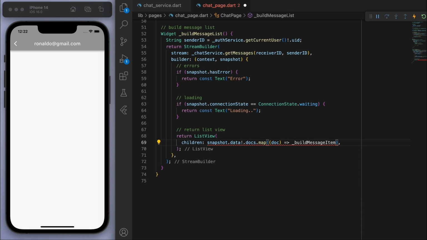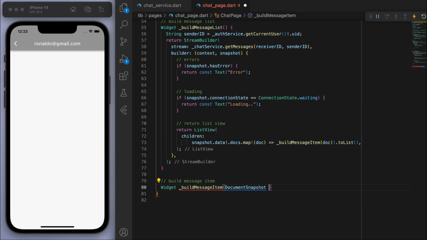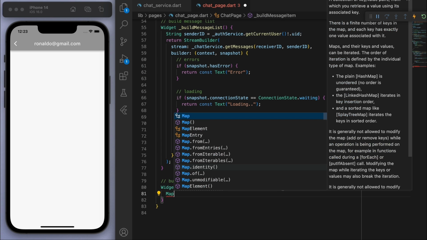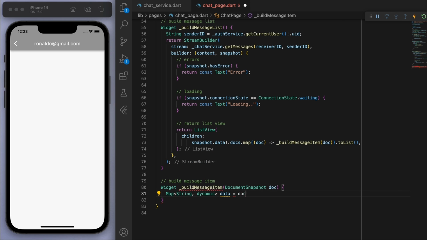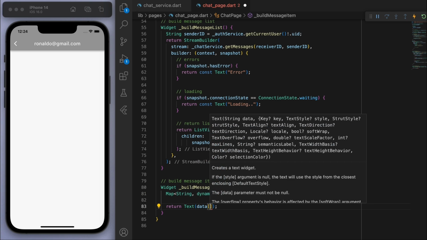Let's build out an individual message item given a document. And we're just going to return the message.